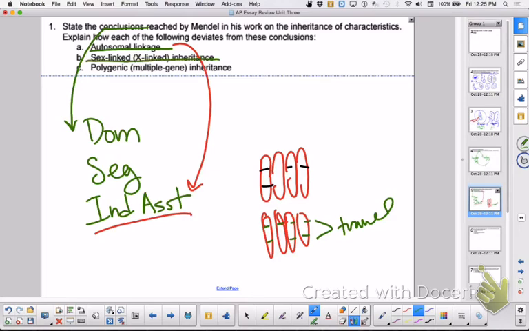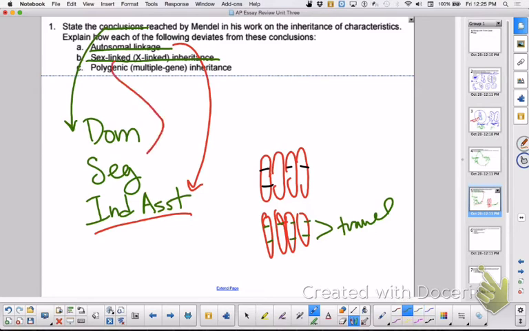Sex-linked inheritance. Okay, which one does that not follow? Sex-linked inheritance, which one? Does it follow the law of dominance? Does it always? Because the law of dominance says in order to see a recessive trait, you need 2 copies, right? That means you have to get a copy from both of your parents in order to express a recessive trait, right? But you don't, right? Because a guy gets how many copies? 1. But yet he's still expressing it because he only gets 1 copy. So that would be an exception.